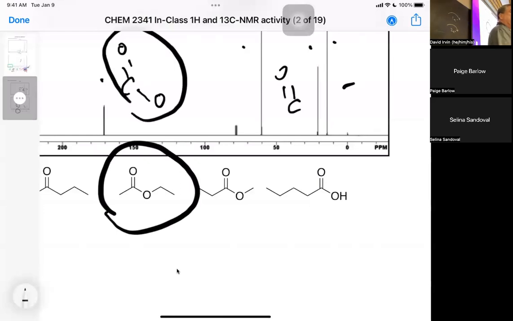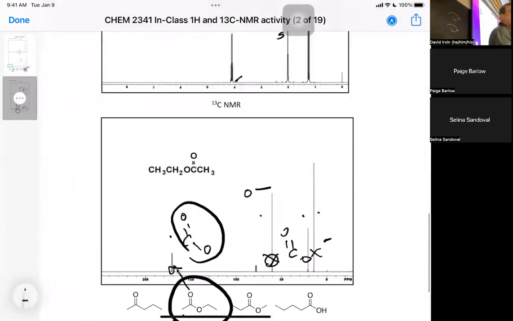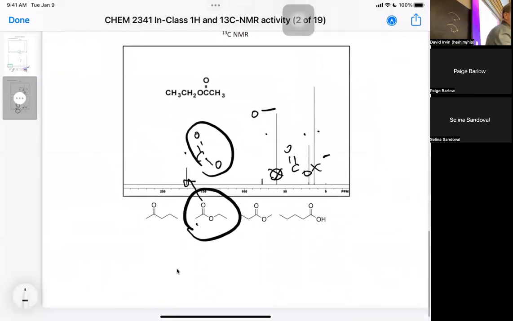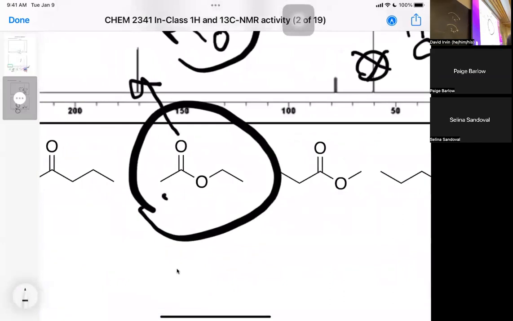We have a carbonyl next to an oxygen here. We have a carbon next to that. And then we have the carbon next to the carbonyl here, the CH2 next to an oxygen and the CH3. So we have the right signals. And we have a singlet here. The singlet is attached to a carbonyl. That means we have a methyl group attached to a carbonyl. All right. What's your confidence level on proton and carbon NMR now?